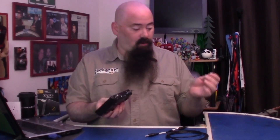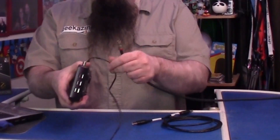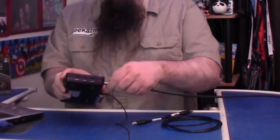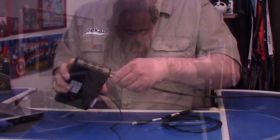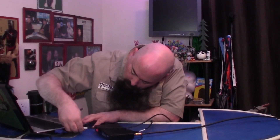So basically what I did: we have the power plug right here, we'll plug that in. And then of course the cable — we just plug it right into the cable in, just like you would any TV. And of course the last part is the USB cable, which goes from the box to a USB port on your laptop. I'm using my G60 535DX notebook, which is a dual-core notebook, and it works pretty well.